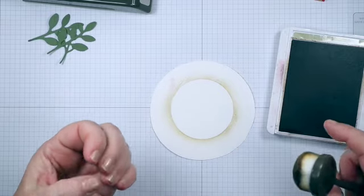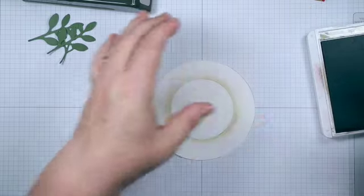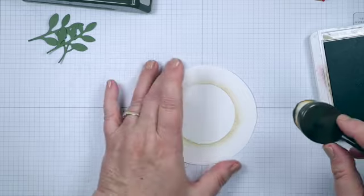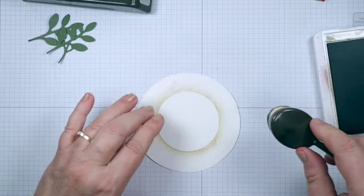Oh, I got a little pink. I don't know where that came from. Who knows? We'll just use that as the part that we cut off. See, there's always a workaround, right?